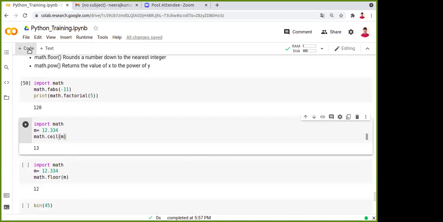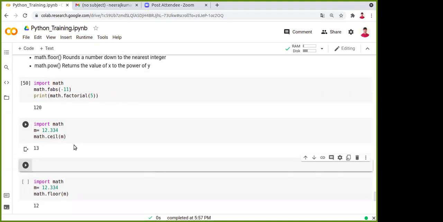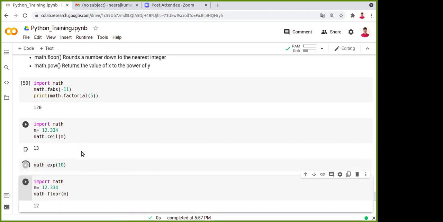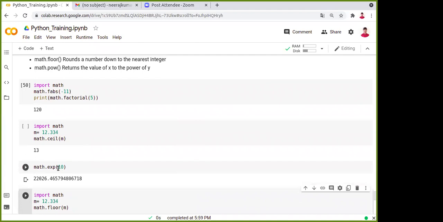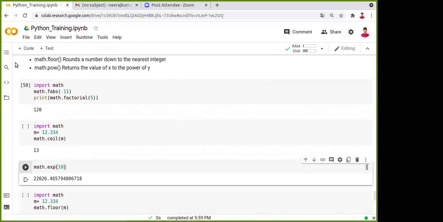Let's just try math.exp of 10. This is the exponential value of 10. Okay.